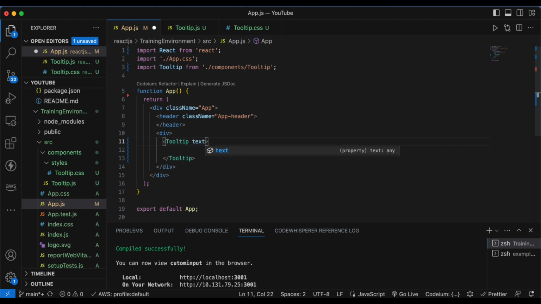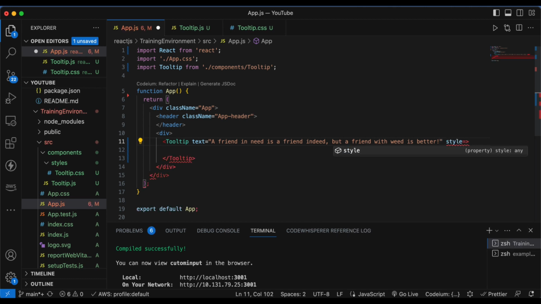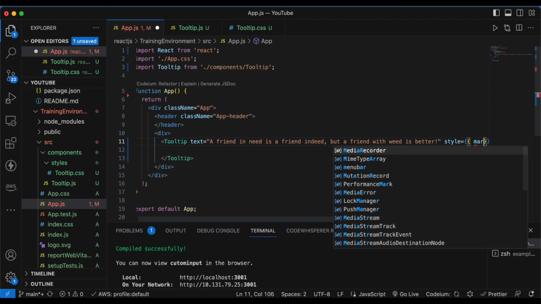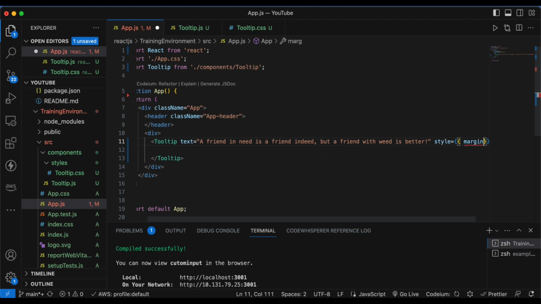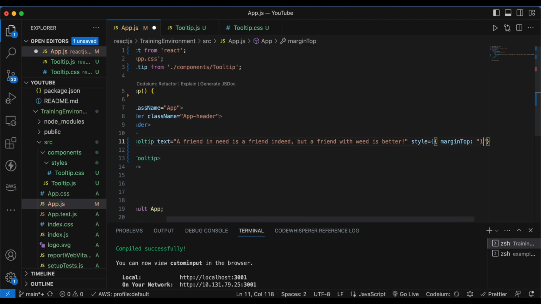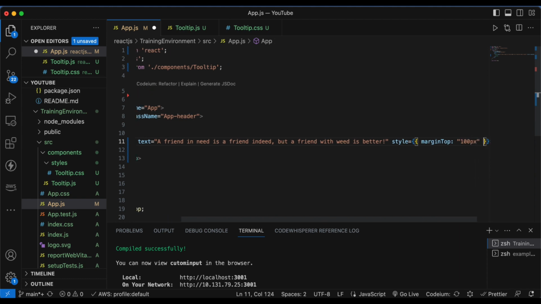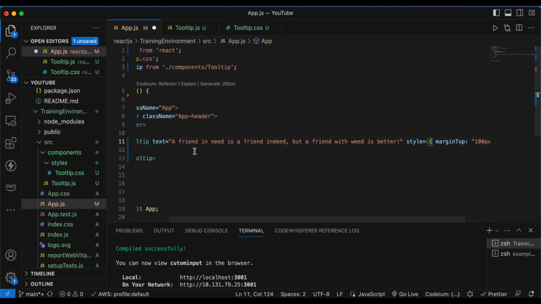Have to pass on a text prop to it. You go ahead and write, a friend in need is a friend indeed, but a friend in weed is better. Good song. And we'll put some styling on here. This is just so that we can give it some standoff from the top of the screen so you can see the tooltip as we hover over it.